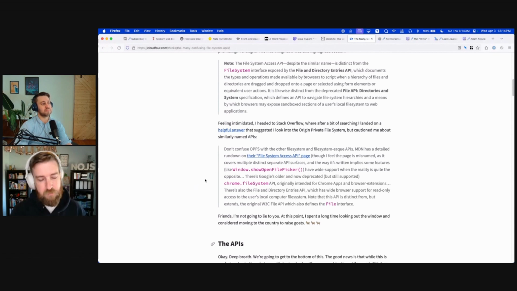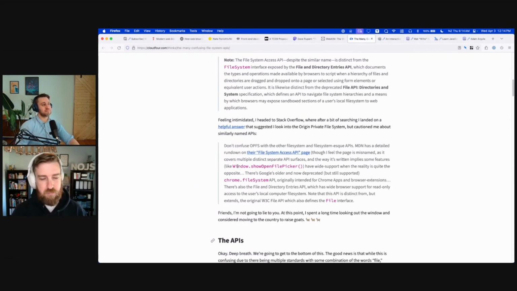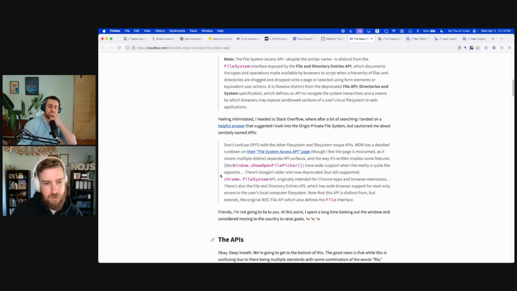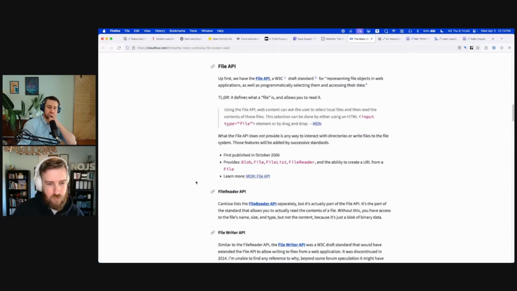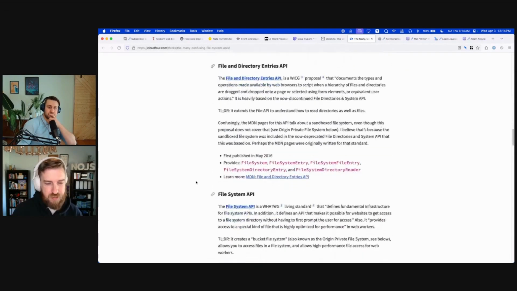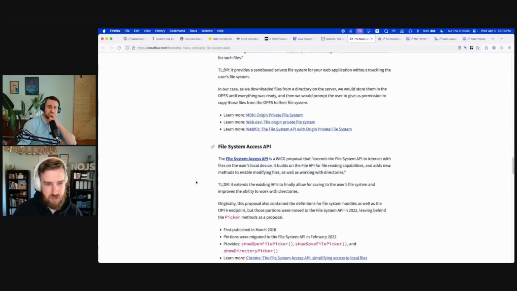And I think maybe the one that most people are familiar with is the form input, where you can upload a file, input type file. That's maybe the one that most people have interacted with. But yeah, there's a lot more to it. And you can read through those and see what the differences are here and learn more about those.